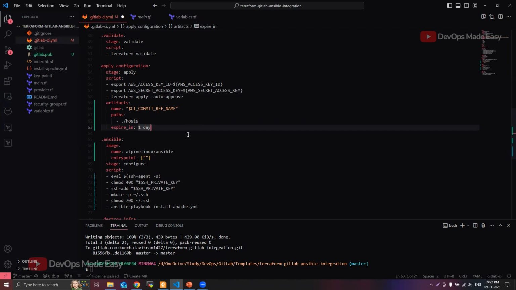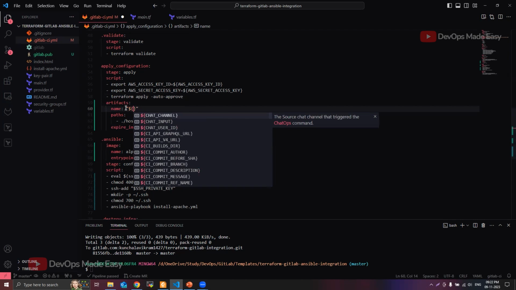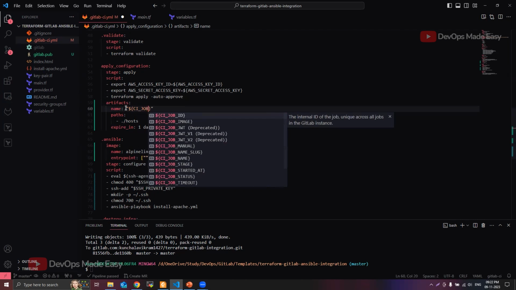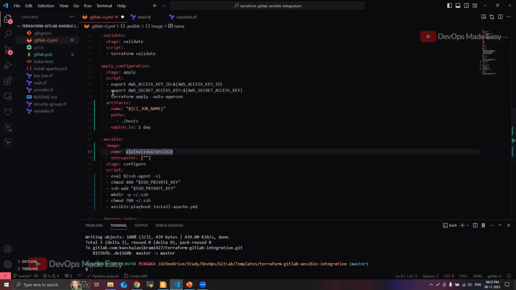And the artifact name, I want it to be unique. I don't want that artifact to be the same. So how do I differentiate? I can simply say dollar CI job name, but the job name will be the same, that is apply configuration, for all the runs.